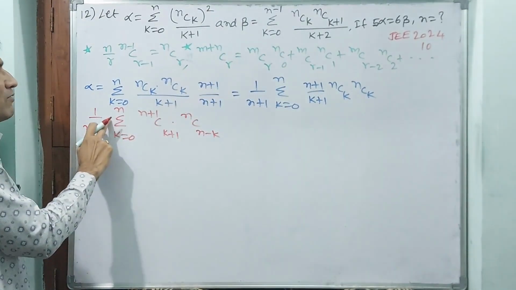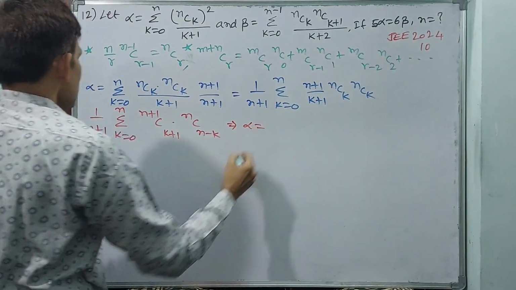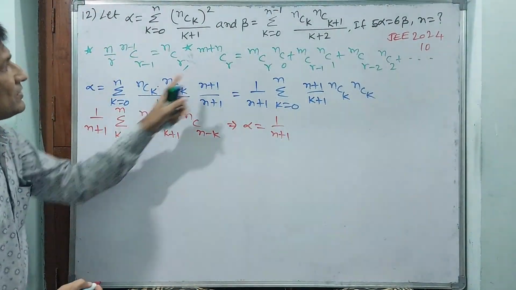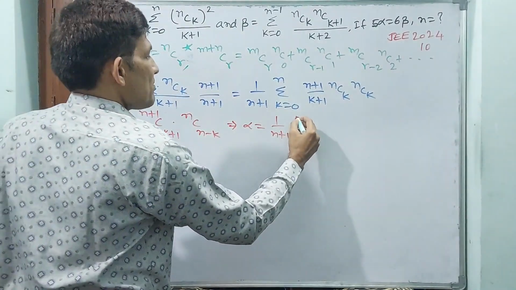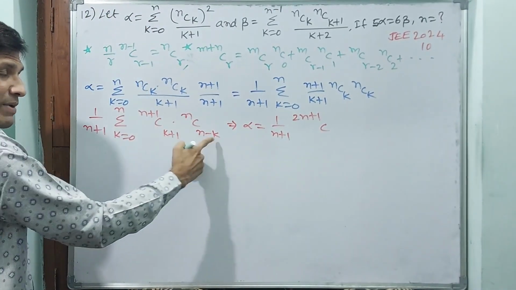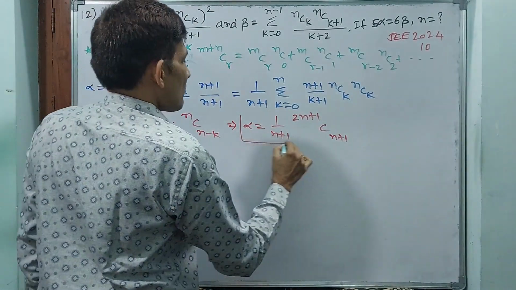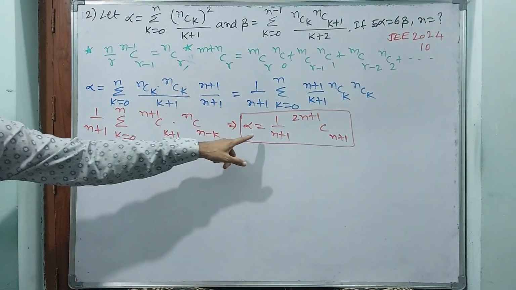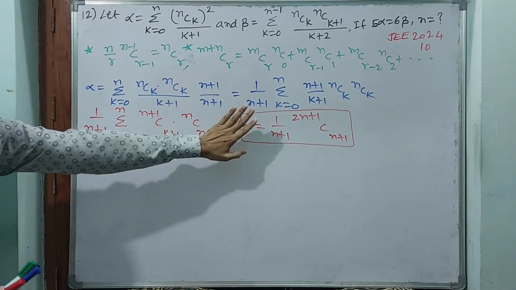Sigma we are doing and this also is there. That means, see, shall I write like this then? Alpha is equal to, finalizing, 1 by n plus 1. Because of this sigma expansion, I am writing a numerator, I am adding. Numerator means n plus n, 2n plus 1 C, plus k minus k going to get cancelled out, n plus 1. Okay, now you take this formula. Rather than formula, I can say alpha value. See here, there is no summation again. Earlier sigma was there, now there is no sigma. We have finalized this value.